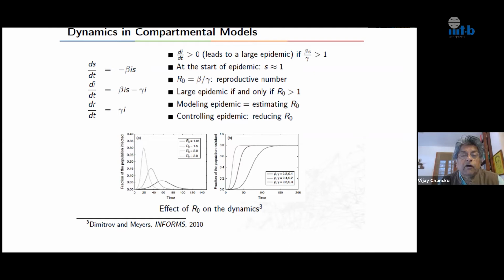So you would have often heard flattening the curve, right? And how you flatten the curve is by things like lockdowns or masks or social distancing and so forth, so that you bring down the infection rates or the transmission rates, and that slows down the spread of the infection. And so you can actually use these models to study the dynamics.